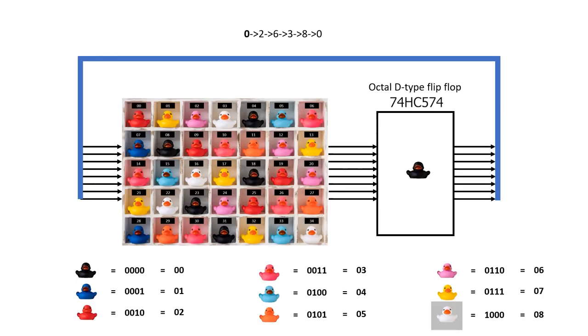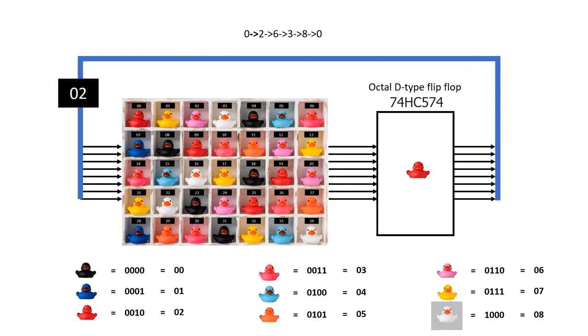The thick blue line is a bus, and it's just a convenient way of representing a number of wires that run in parallel. Normally, the EEPROM gives us the same output for any given input, but by using flip-flops which feed back into the address lines, we can represent a sequence of numbers. Here the 0 goes back, we look up pigeonhole 0, see that it's red, which is equivalent to the number 2. We send this to the octal D-type flip-flop, and then 2 becomes the next number that we use in the sequence.